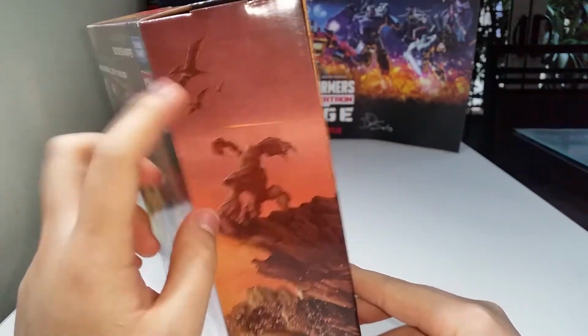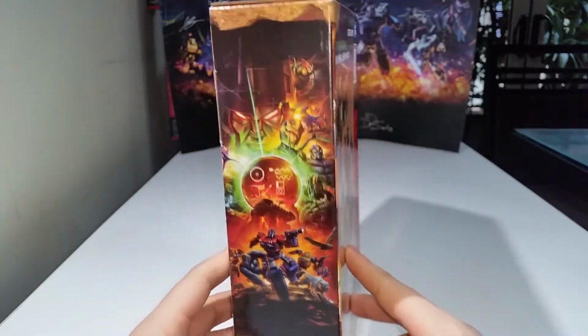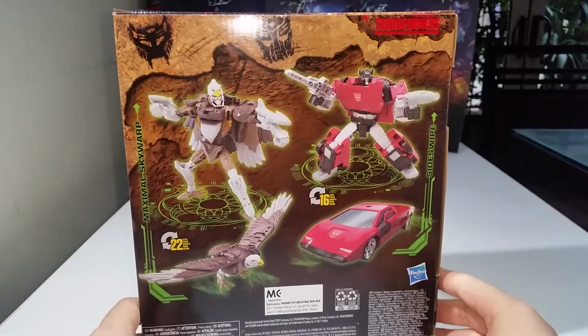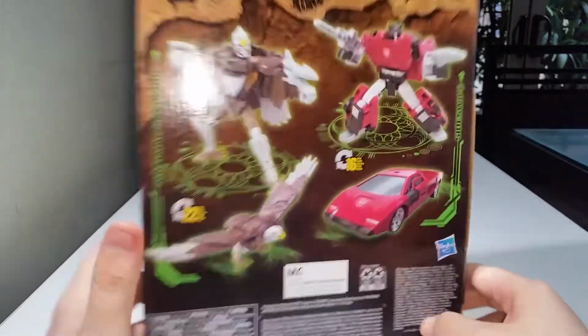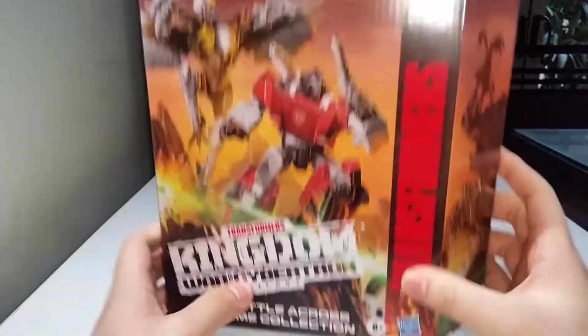And what is this? Could be Pterosaur, I don't know. Deluxe class right there, and you have the beautiful artwork of the Kingdom poster right there, and you have the obligatory product shots. No bio for each of these characters, unfortunately. You got Maximal Skywarp in both of his modes, Sideswipe in both of his modes, 22 steps for Skywarp, 16 steps for Sideswipe, and that is pretty much it for the packaging.